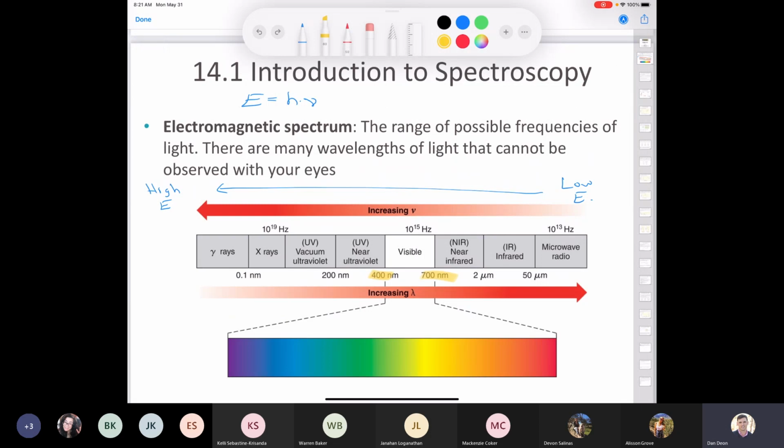Something else that I want to point out about infrared spectroscopy, which again is going to be the major focus of this video, is that you see that infrared waves have wavelengths that range between 2 micrometers and 50 micrometers. But the actual region that we use for infrared spectroscopy is more like 2 to 25 micrometers. Okay, so that's the actual range that we're going to be concerned with in this class. So for spectra, we go from 2.5 micrometers to 25 micrometers.